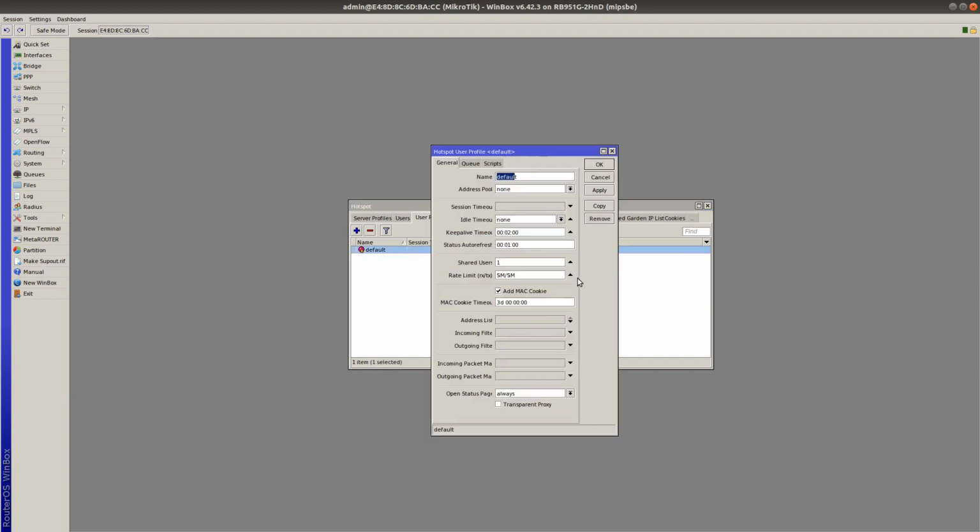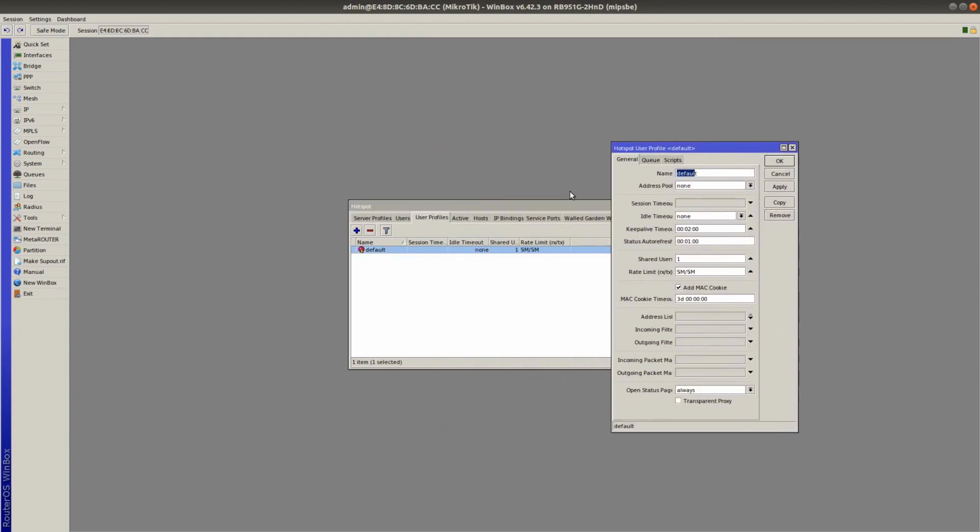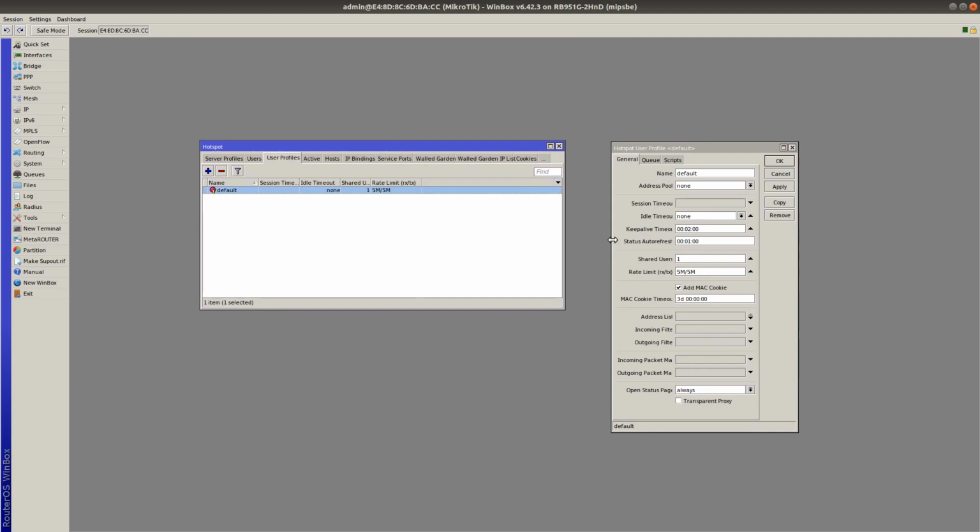When taking a look on setting the bandwidth for each individual person that's connecting to the hotspot, you'll navigate to user profiles in your hotspot tab. On the general tab, you can keep everything the same and just configure the amount of bandwidth you'd like the client to have. And in our case, it will be a 5 meg upload and download as shown.